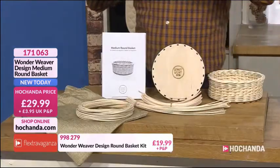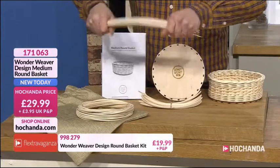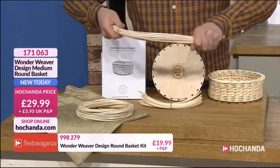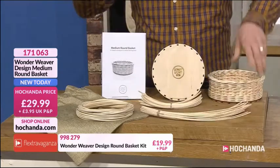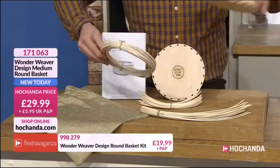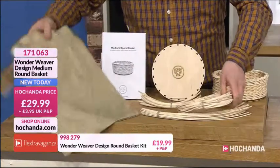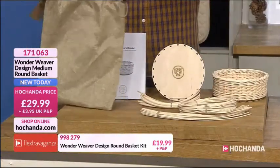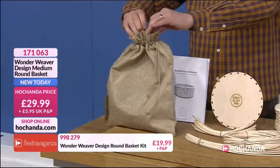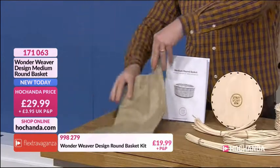But at the moment, it looks, and it is, quite brittle, isn't it? Obviously you need to water it down and give it that conditioning so it's malleable to work with. You get everything in the kit as well, so you also get the round bit that creates the bottom you've got there. Then you've got your weaves in the top. And it also comes beautifully presented in these beautiful drawstring bags. They are absolutely stunning. It's a nice little giftable as well, I feel.